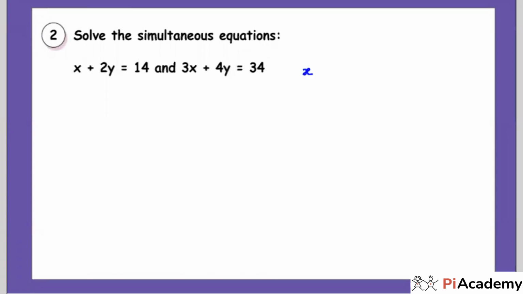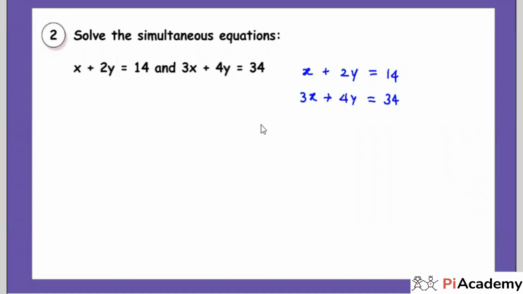So let's say I am writing both the equations in front of you: x plus 2y equals 14, and there is another equation, that is 3x plus 4y equals 34. Okay, fine up to this. So let's say I want to remove the x. Let's say I have to decide what I have to remove. So if I have to remove the x, what should be necessary?